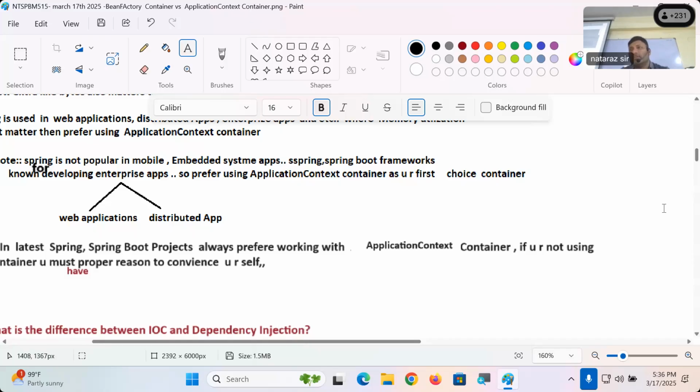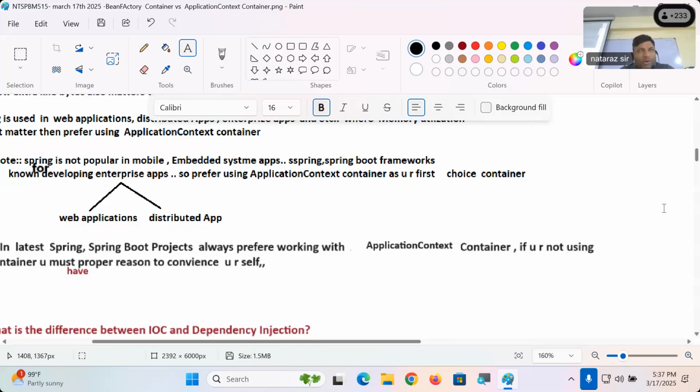So the final conclusion is, if your application is memory sensitive, where a few extra kilobytes also matter in the size of the project, maybe you are using Spring in a mobile application, or maybe in IoT. IoT means Internet of Things, controlling all electronic components through voice command, like an Alexa device. In that situation, let us assume 1-2 kilobytes also matter. In that situation, it's better to work with the BeanFactory IOC container. Otherwise, think about working with ApplicationContext.